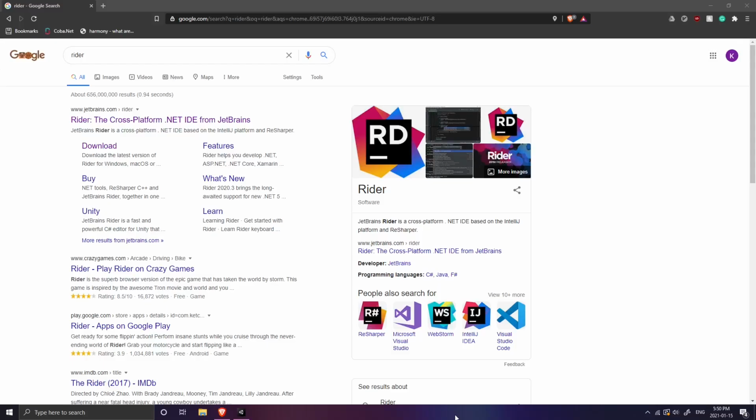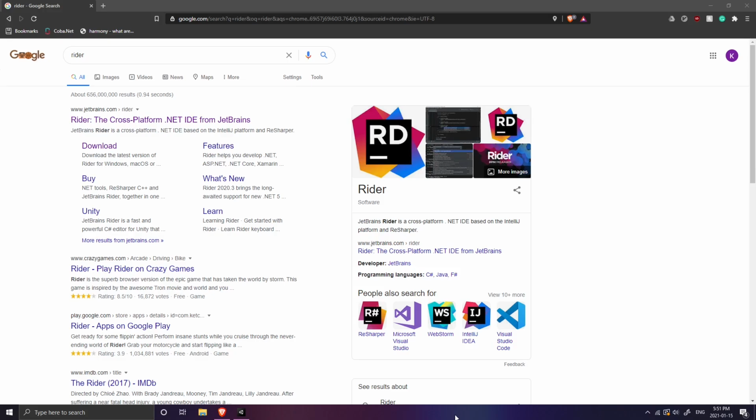Now let's talk about Rider, an IDE created by JetBrains. If you've used CLion in the past, you're probably already pretty familiar with JetBrains products. So, what's so great about Rider? Why would we ever want to use Rider over Visual Studio? Of course, it comes down to personal taste, but there are a few features that I find really interesting with Rider that are not directly accessible in Visual Studio.